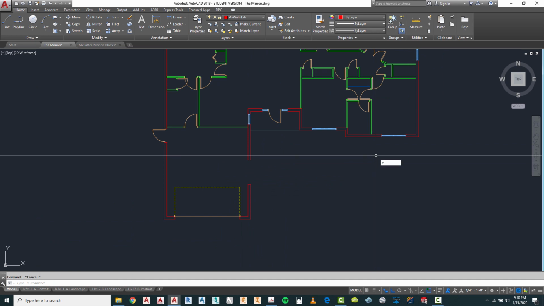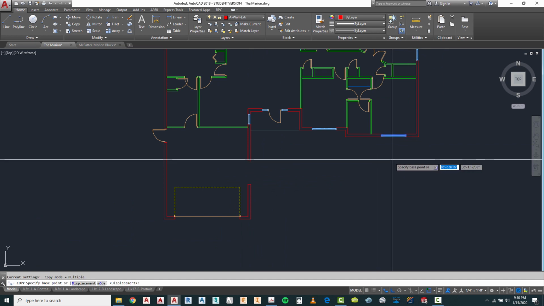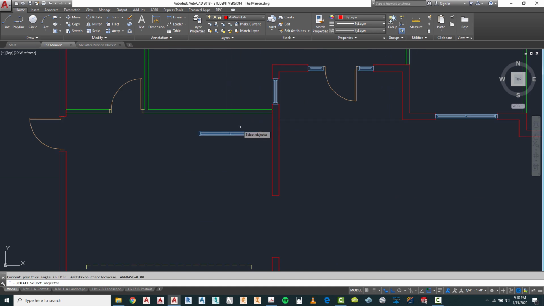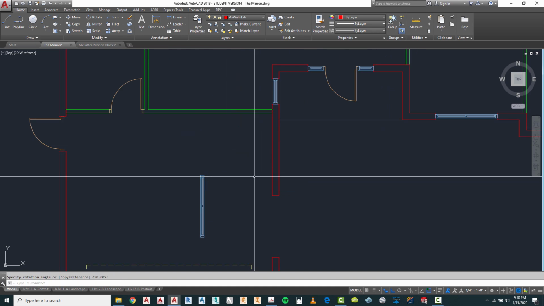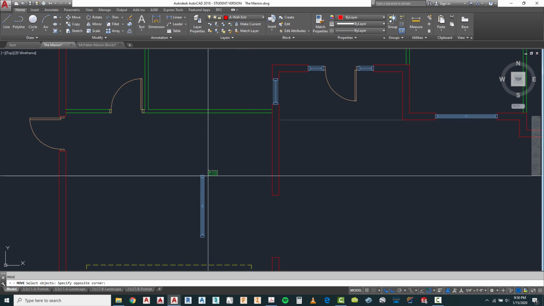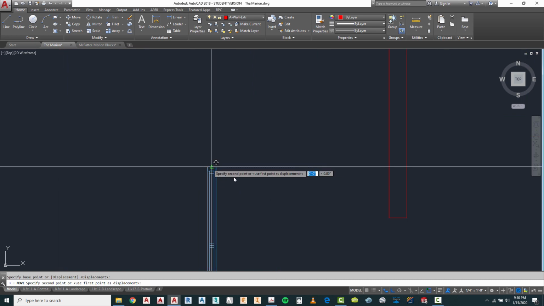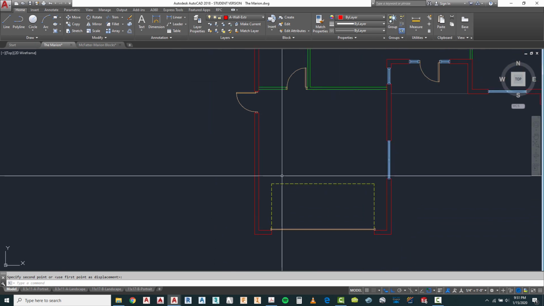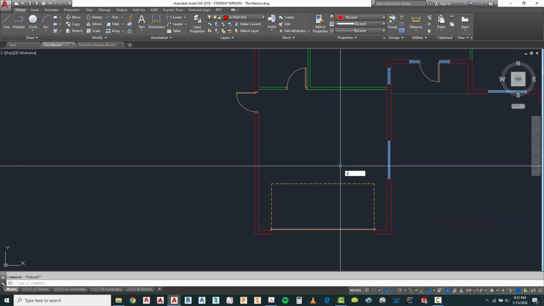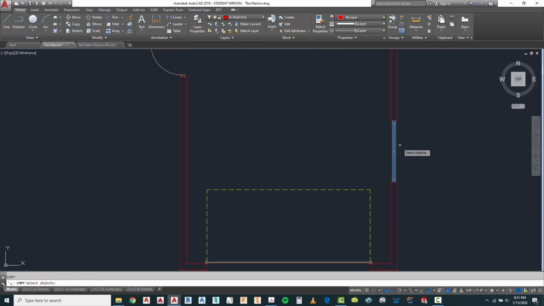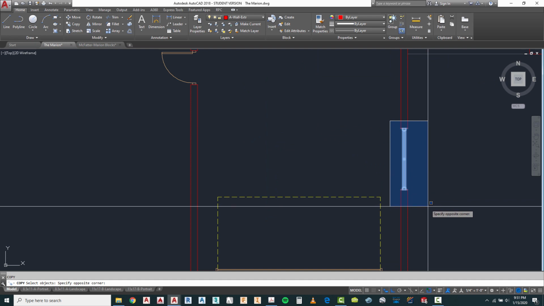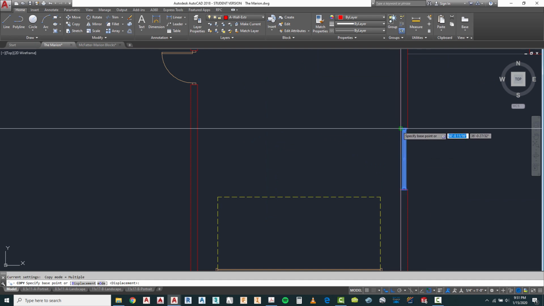I can copy this over now, then rotate it so it aligns, and let's go from there to this point right in there. And now I can copy this all the way over to there. Now since it's a symmetrical window, I can just copy it over. If not, I would have to mirror it if it was a certain way. So I'm going to copy from here all the way to perpendicular here.